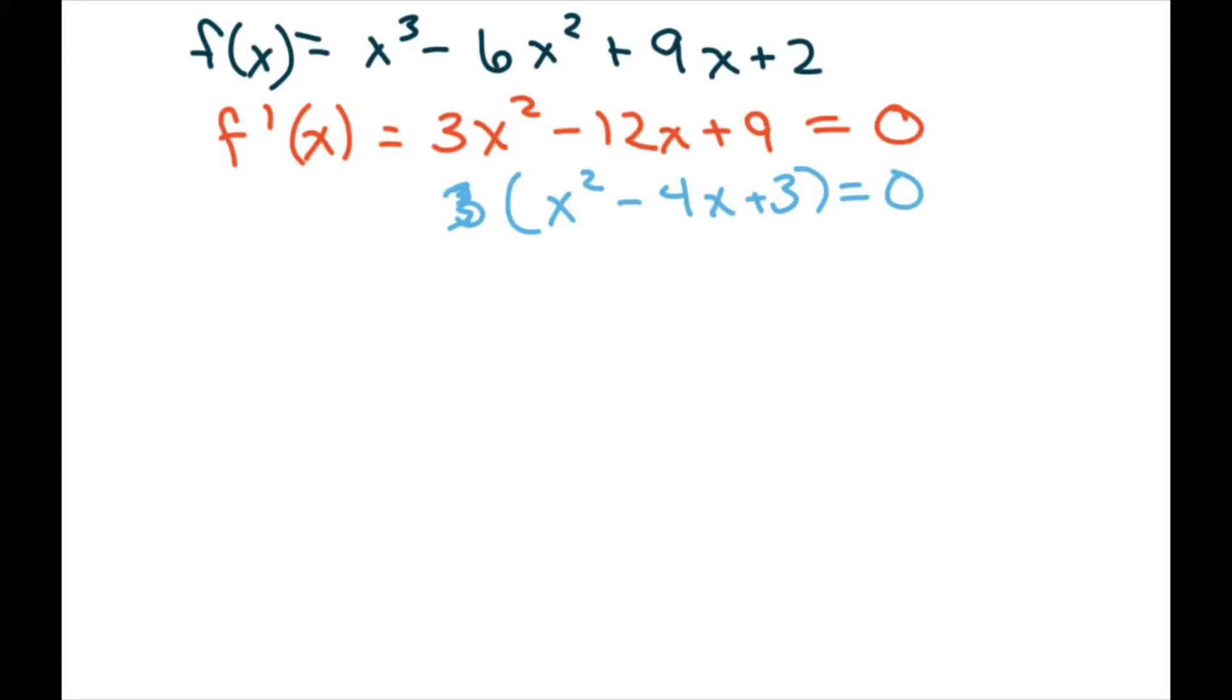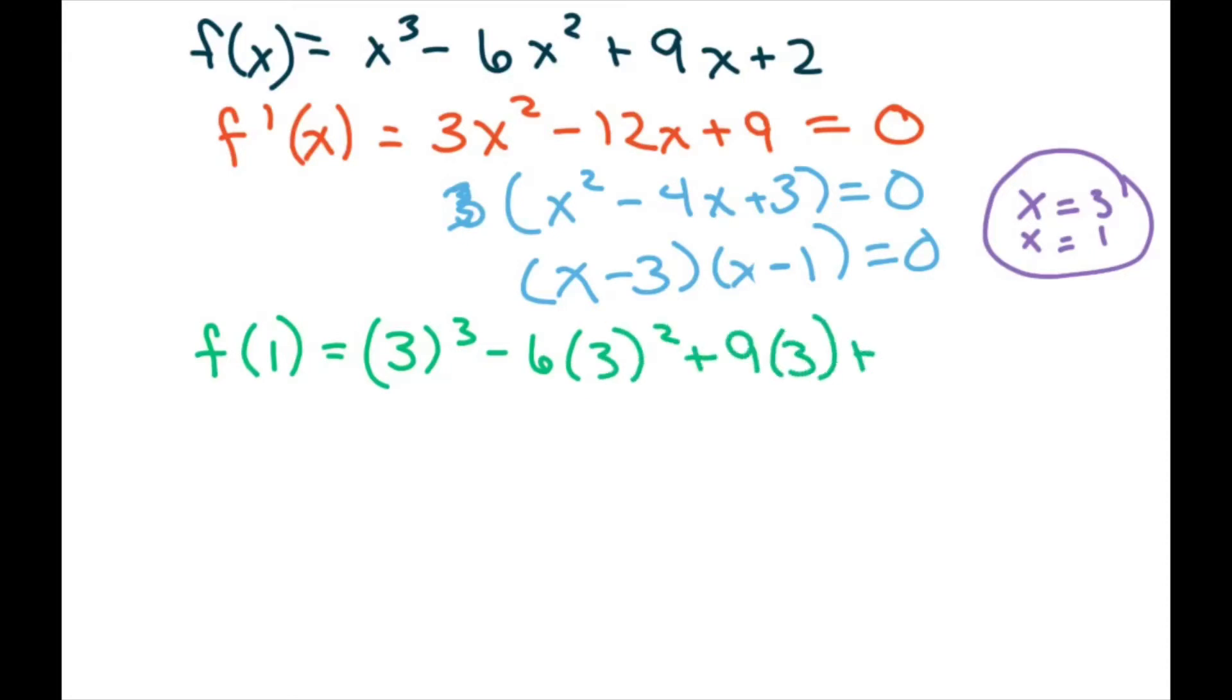Divide both sides by 3. That just leaves 1 here. So, we don't have to deal with that. You have x minus 3 times x minus 1 equals 0. That means your x values are at x equals 3 and x equals 1. So, your critical or stationary points occur at x equals 3 and 1. To find the y coordinate, we're going to plug in our x values to the original equation. So, let's plug in 3 and also plug in the 1 and get our value.